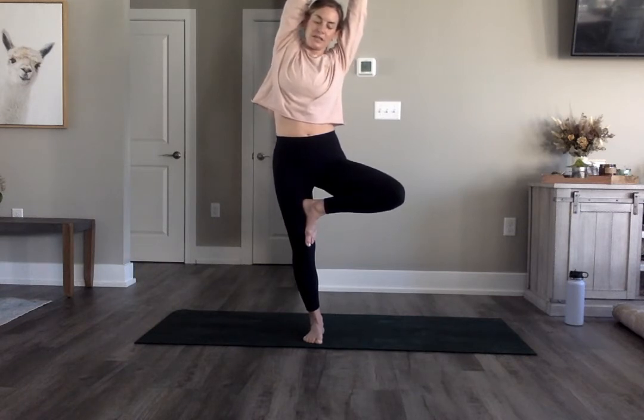Steady gaze to help with your balance for 3. Squeeze your right butt cheek for 2. Chest slightly open for 1. Good. Inhale back through center. Exhale, hands to heart. Left foot meets the right. Shake it out. Same thing, other side.